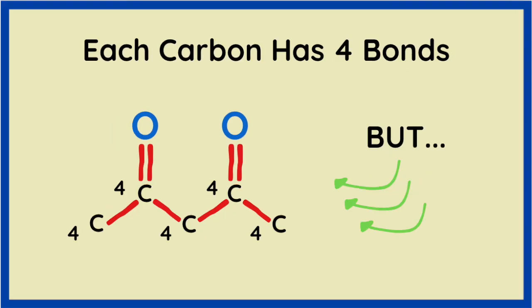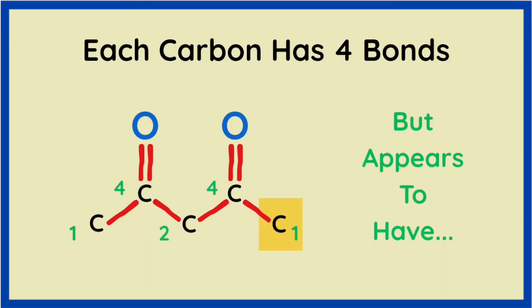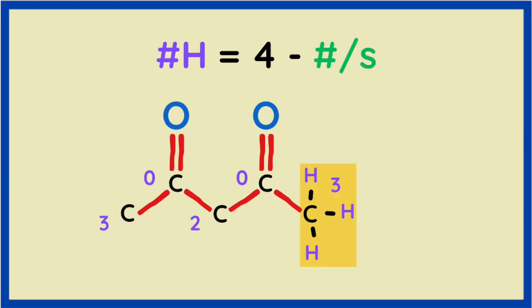By nature of its properties, each carbon atom will form exactly 4 bonds, but it's clear that from looking at this diagram, only 2 of these carbons appear to have 4 bonds, this one and this one. And broadly speaking, that goes back to the fact that a bond line structure is a summary model that doesn't illustrate all the features of a molecule, because each of these carbons does in fact have 4 bonds. It's just that we don't see all of them. Specifically, we only see the bonds between carbon and carbon, as well as between carbon and oxygen. This carbon right here has 4 bonds like the rest, but we only see one of them.